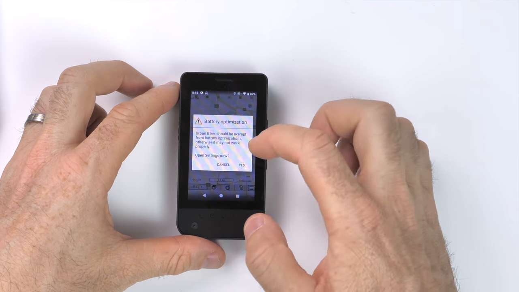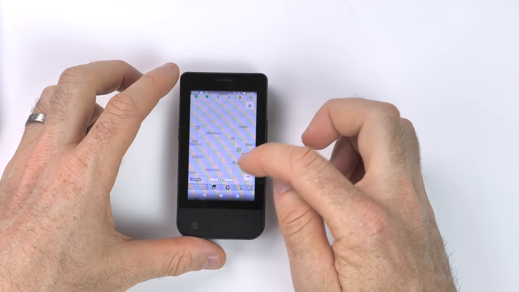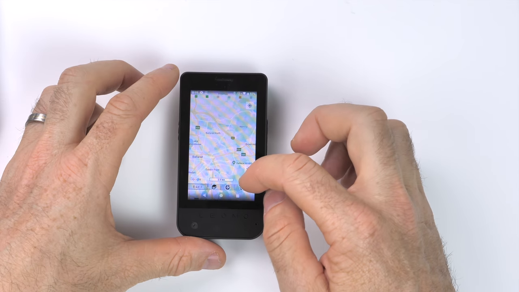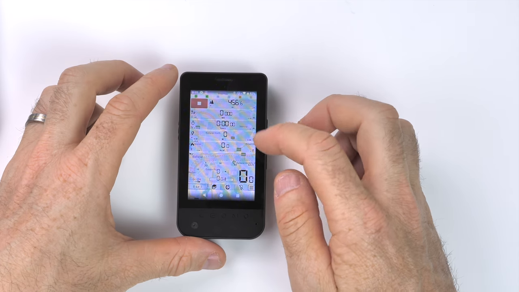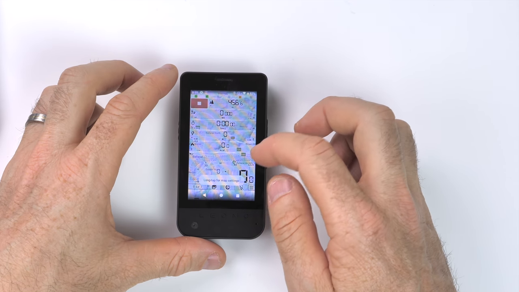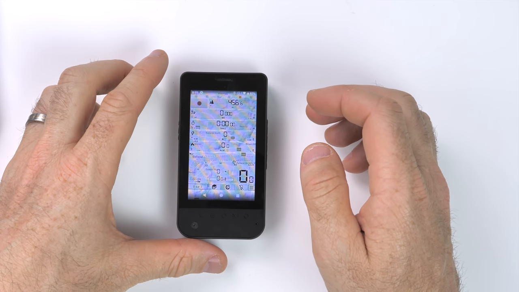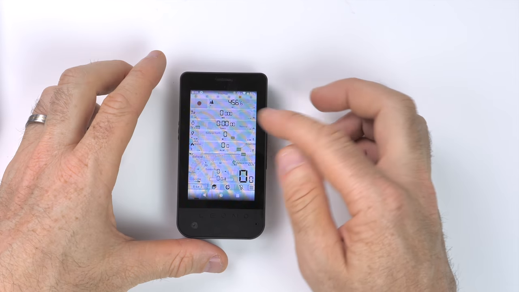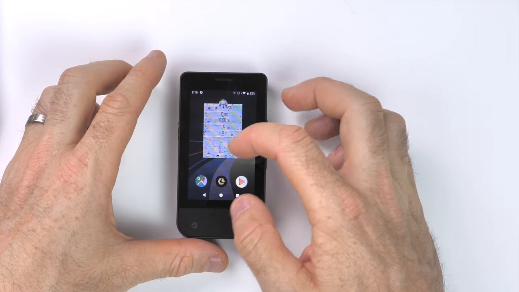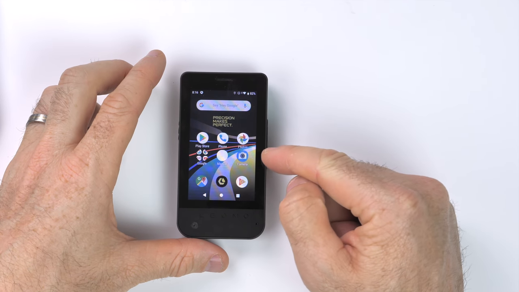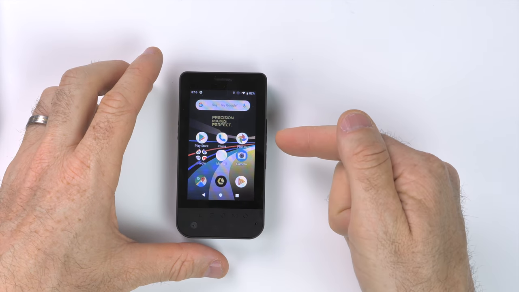So it says here about battery optimization, so we won't put that on just yet. But we have here maps, and different overlays with the maps when we're connected online. We can have all our stats. Oh, we can start the ride, or we can have different overlays on the maps as well. So Urban Biker and almost any other app I guess you can think of, you are limited to the detail on the screen. There's a ton of detail there, but you are limited because of the screen size and resolution. But sky is the limit when it comes to Android running on this, and who would have thought it runs Zwift? Amazing. Okay, let's show this in action out on the road.